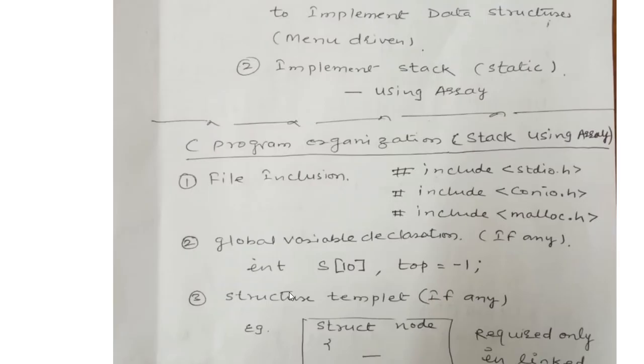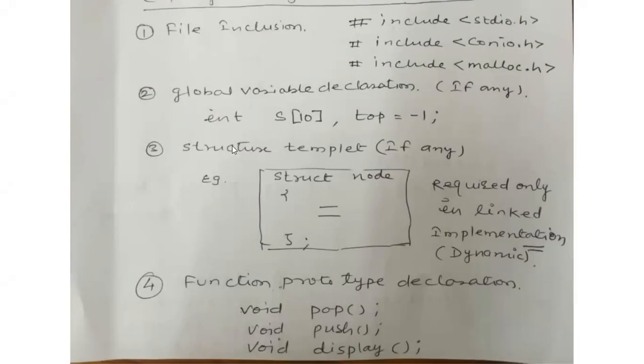But I am telling you about the general structure of program also. Therefore I am telling you that if there is a requirement, if required, you can include the structure at third step. Then the fourth step is function prototypes. So in first year you have studied the functions, so you know what does prototype means, what is the definition of function, and what is calling of function.